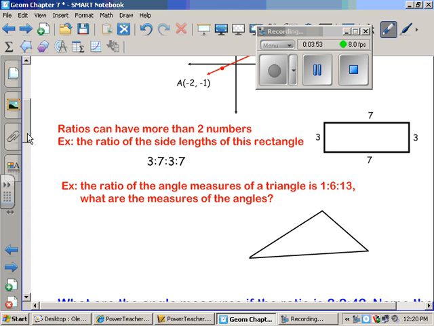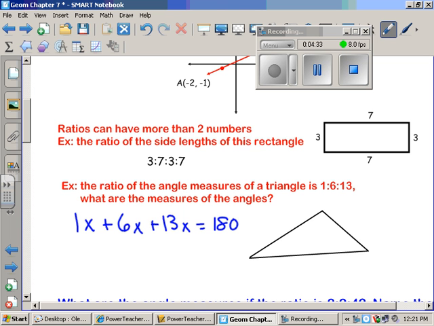1x, 6x, and 13x, and then you would set them equal to 180. Exactly. You would say, okay, if this one is 6 times as large as this one, and this is 13 times as large as the first one, we don't know exactly what that original measure is, and whenever we don't know what the measure is, we call it x. So the first angle would be 1x, the second angle would be 6x, and the third angle would be 13x, and we know the inside angles of a triangle give me 180. So I can set it equal to 180.